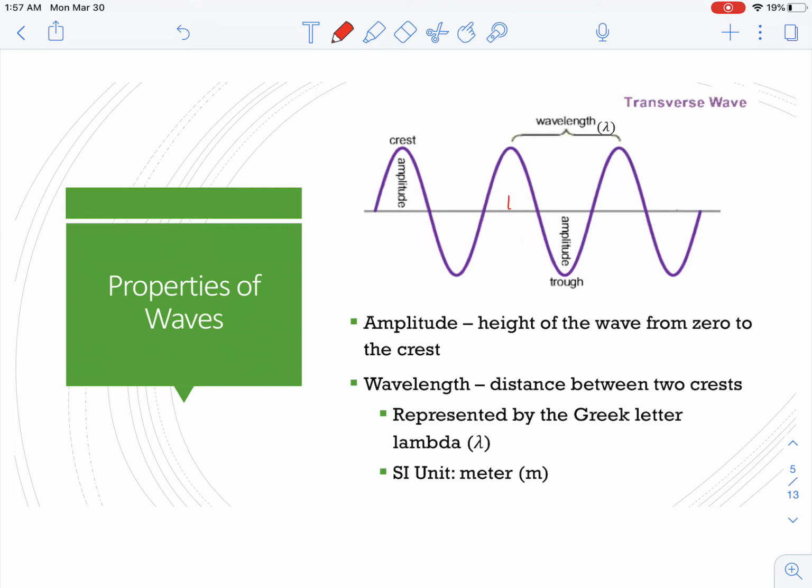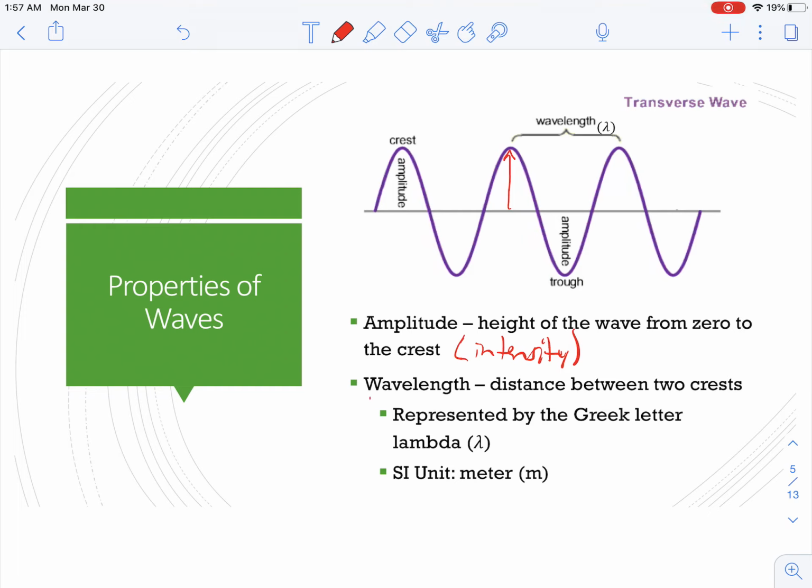We're going from this 0 point of our x-axis, going up to the top of our wave, that's going to be our crest. This is going to tell us the intensity of our light, but it's going to be something that we're not going to focus too much on throughout this unit. The big piece of information that we get from this wave of light is looking at the wavelength, or the distance between two of our crests here.